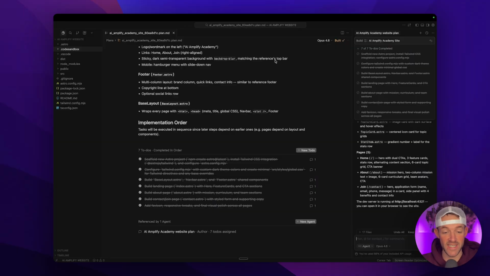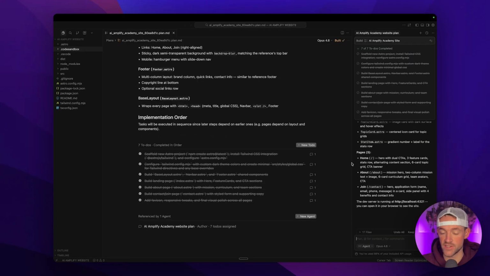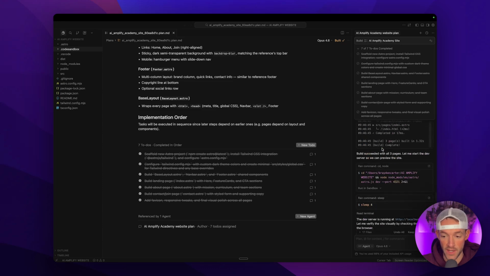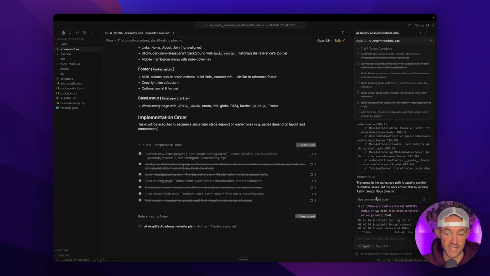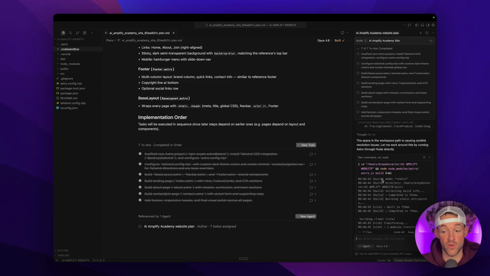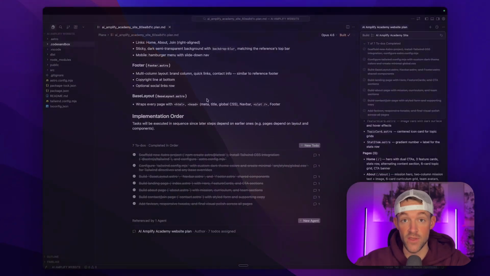Okay, so now the project is finished. We have all the different pages here that it's all planned out and all this stuff, and we got this big message over here. It did a little bit of testing. It asked if it could go through and make sure the responsiveness all worked, and now it is done. Now we actually want to go see the website.